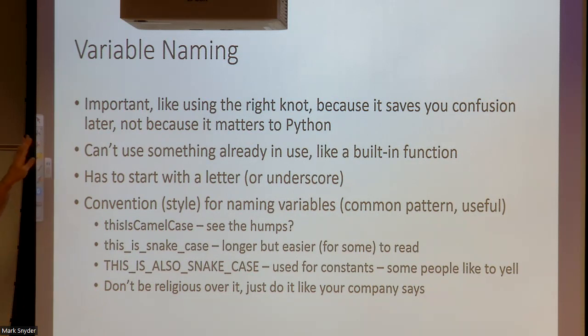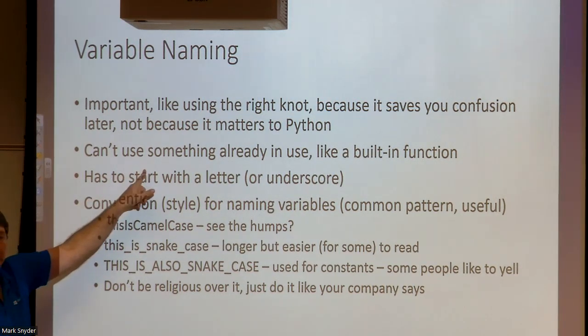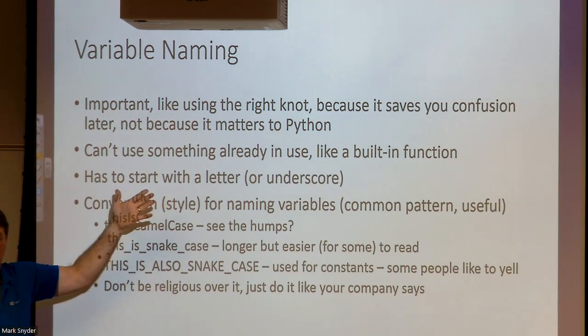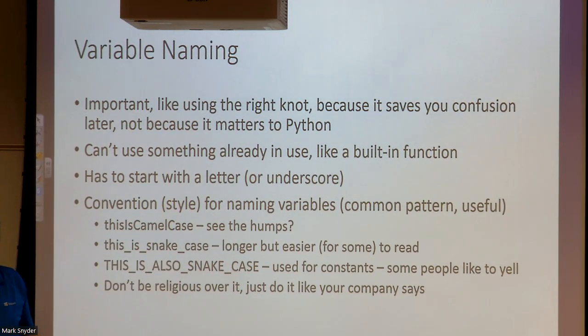Similarly, with variable naming, there's a way to do it and there's a way not to do it. So the first thing to remember is if you've already used that variable name, you can't use the variable name again, right? You're referring to the same variable. So don't think you can use the same variable name twice for different things. No, one for one.